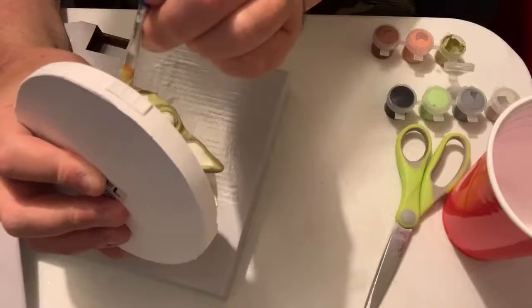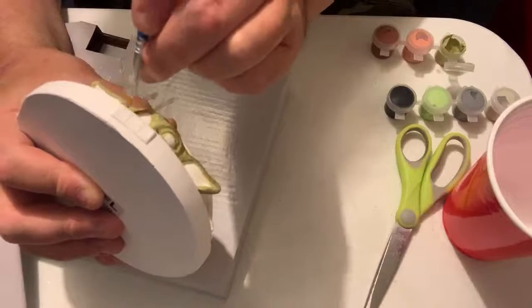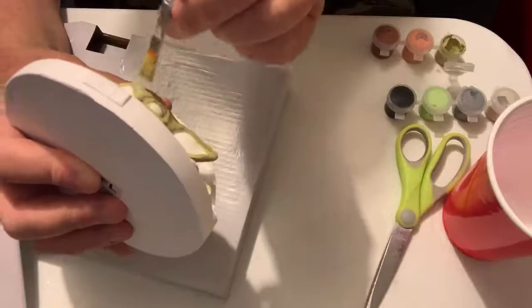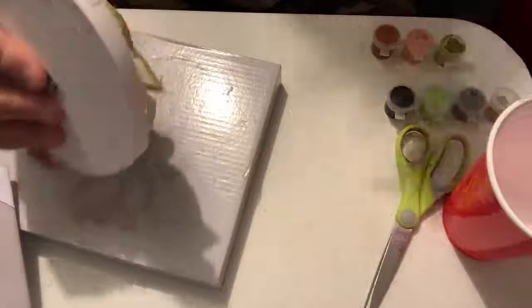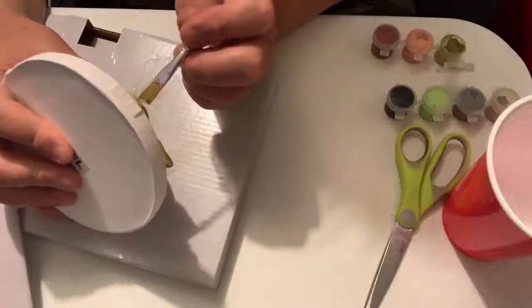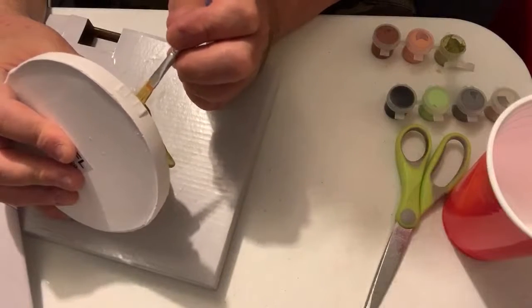So, yeah, so I think I'll just carefully not to paint too much.